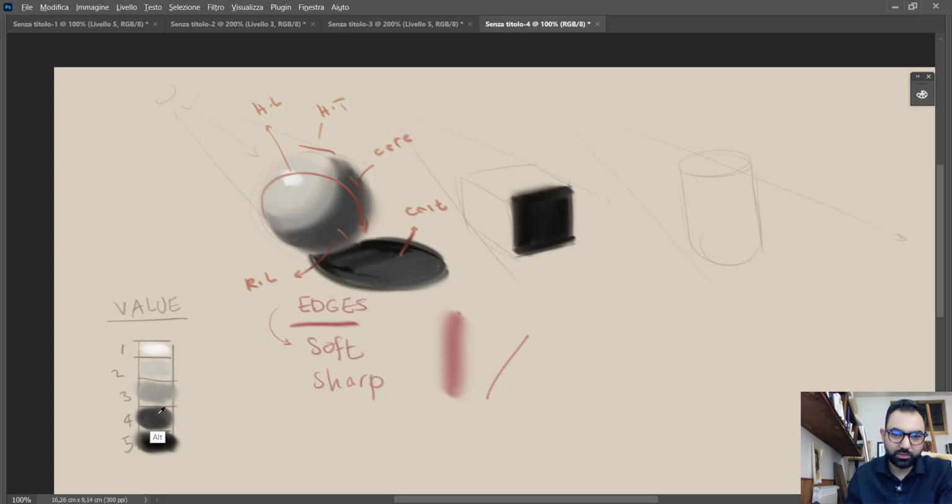So I'm going to choose three values and put it here. A bit of light. Okay, and also the cast shadow. There you go.